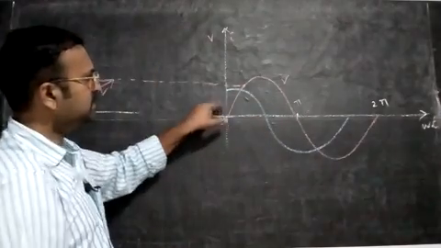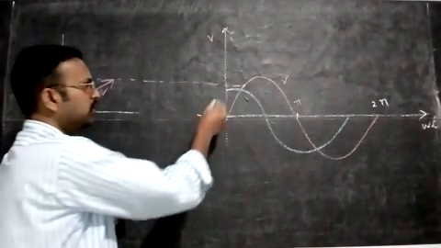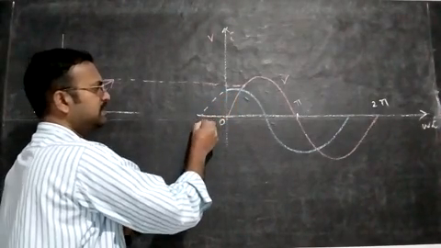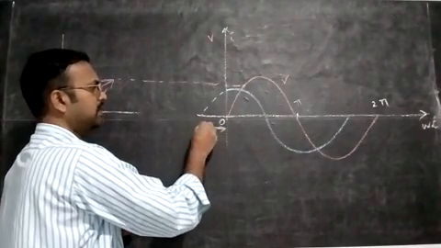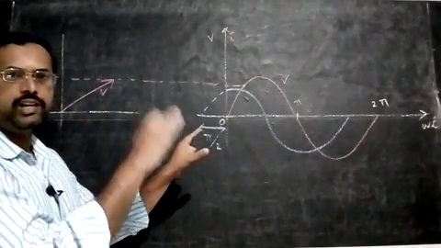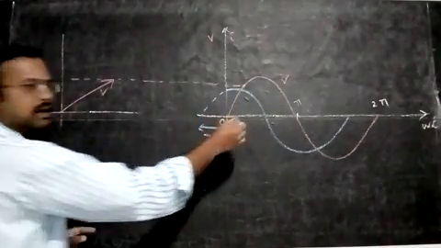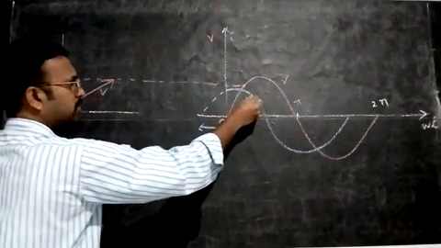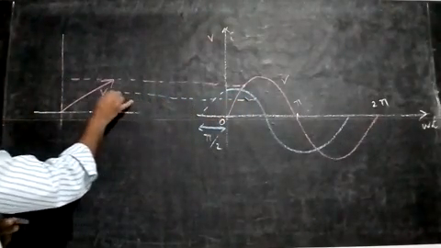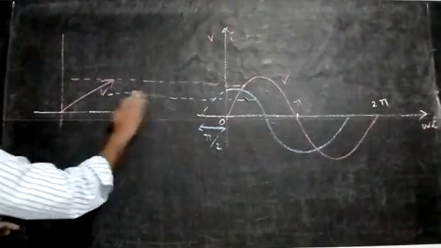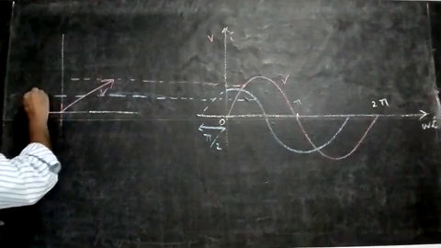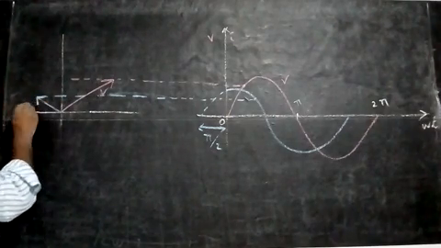You see the current has started before. To show it's before, I put dotted lines here. If you see this distance from here to here, that distance will be pi by 2. So current is starting before the voltage. We see current leads the voltage by pi by 2. For current, we can choose any point here. Let me choose a point this side and put dotted lines here. Current is leading by pi by 2, so current starts before, so it's not straight. Current starts here itself. So this will be for the current I.